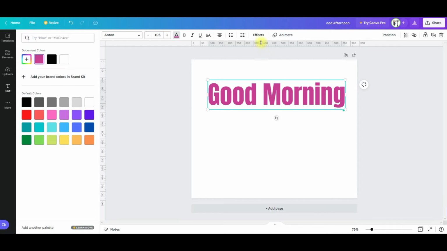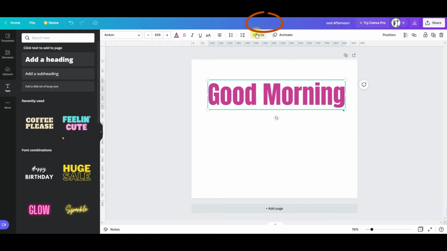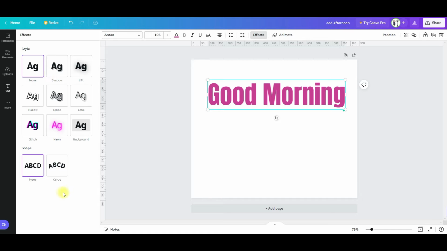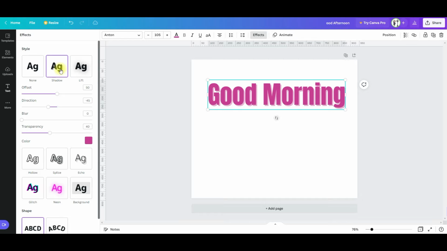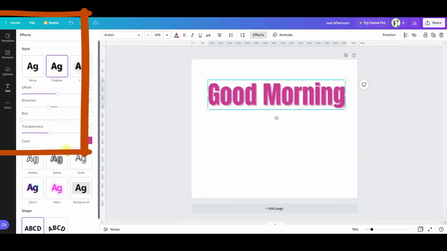Let's look at the effects. To do that, click on the effects button in the text bar menu. The effects menu will open, and you can see here that the first box is none, so that doesn't change anything. Then you can create the shadow. The text shadow is one of my favorites because you can use this to create some pretty and bold text, or even create a 3D effect. So when you click on the shadow box, you'll notice that a new menu opens for you.